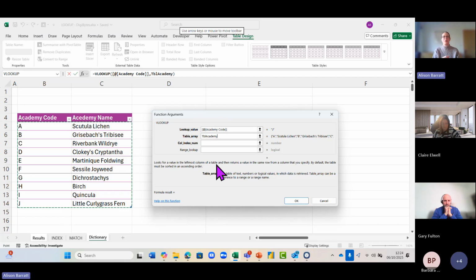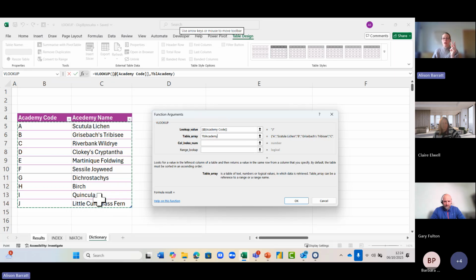Use the chat facility. Oh, I clicked then. That was very aggressive. Use the chat facility. Does our TBL Academy include column A? No. No, so we don't count it. We absolutely ignore it because we've got something in column B, that's 1, and something in column C, that's 2.